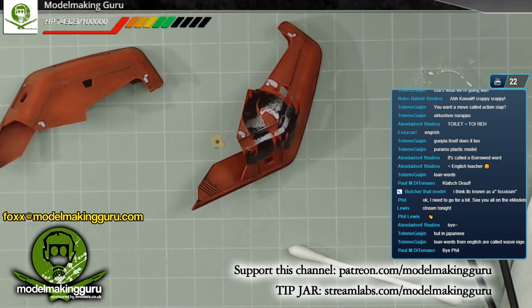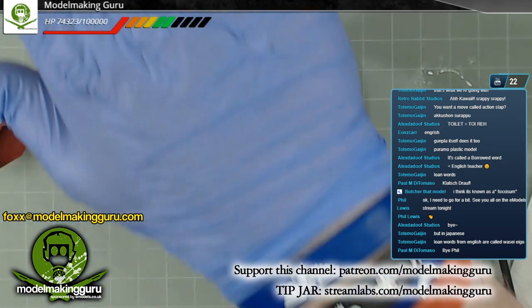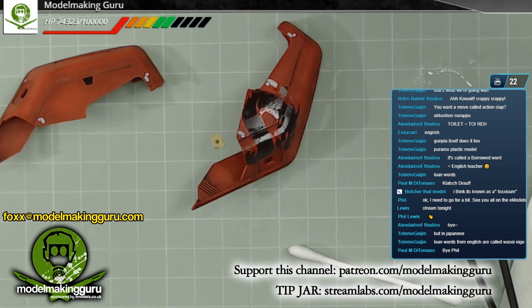Phil Lewis is off. Thanks for coming in. I've just done that bit, haven't I? It's called the borrowed word, says Alex. He's an English teacher. Yes, so that's what I meant by loan words. But I don't know if there's a different name for it when you use it as spoken. I know in written it's like a borrowed or a loan word. It's fascinating there. Toilet is toire. I do love the loan words though. Foxism, says Dave. Yeah, that's probably fairly valid.